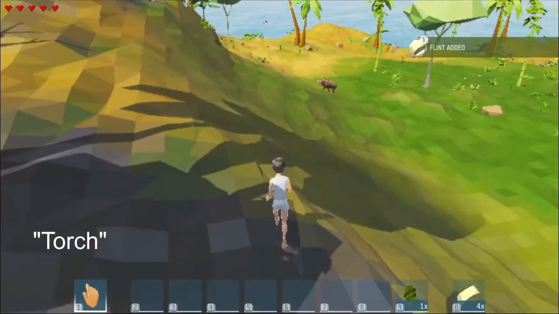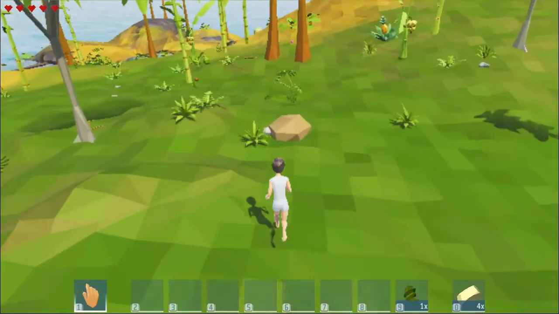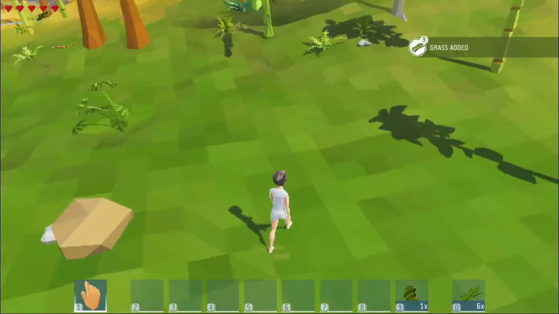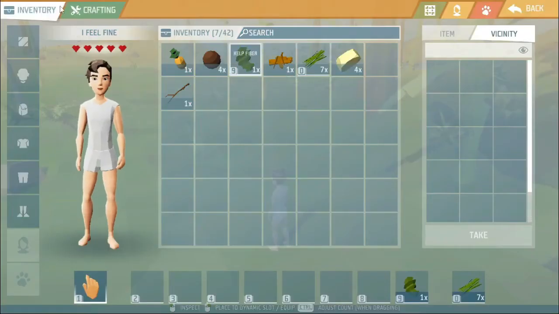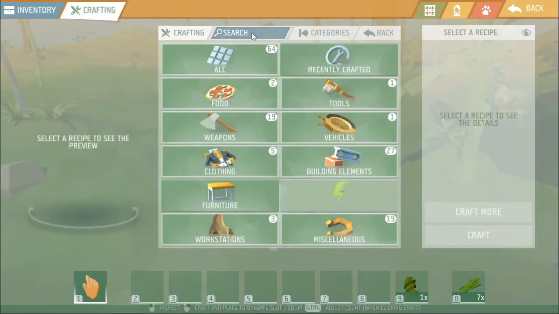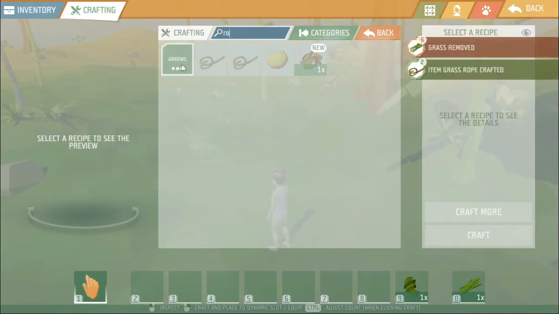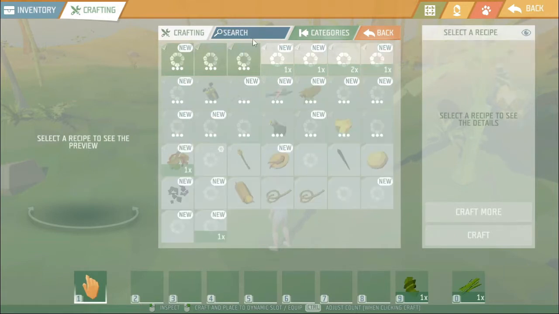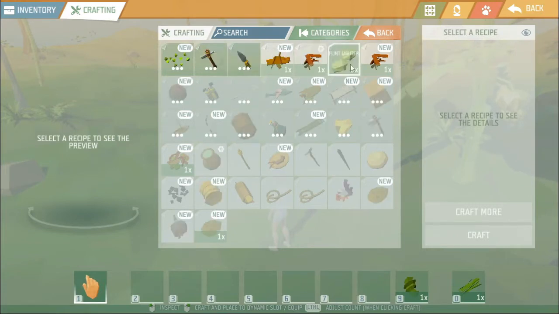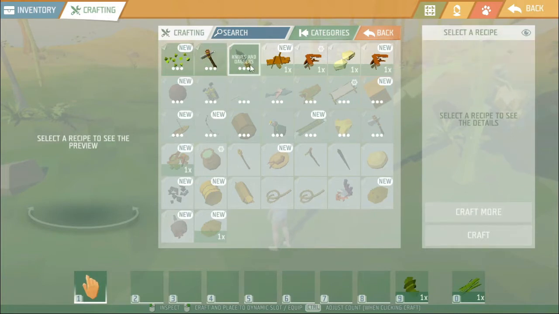What does it take to make a lighter again? I can't remember. You know what? I do need grass to make rope, so I will grab some. Crafting. Ta-da! And now, I guess I don't have very many things in my crafting menu yet. Okay. Make one flint lighter. And one knife? Or do I want a hammer? I'll do a knife.